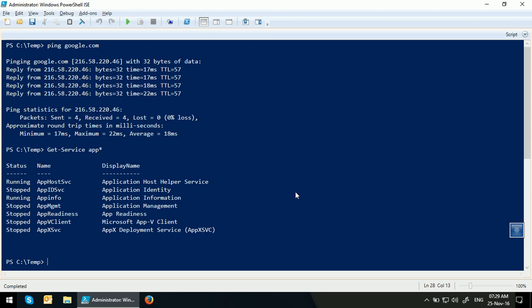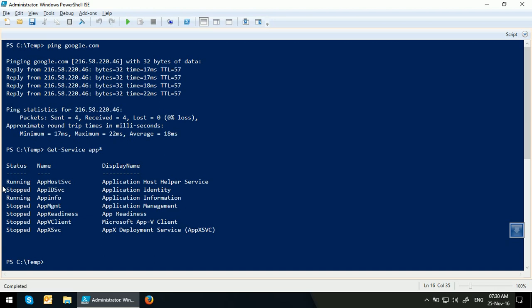Here what you see on screen is a table. Now this table is showing a collection of objects, and these columns are the properties of that object.